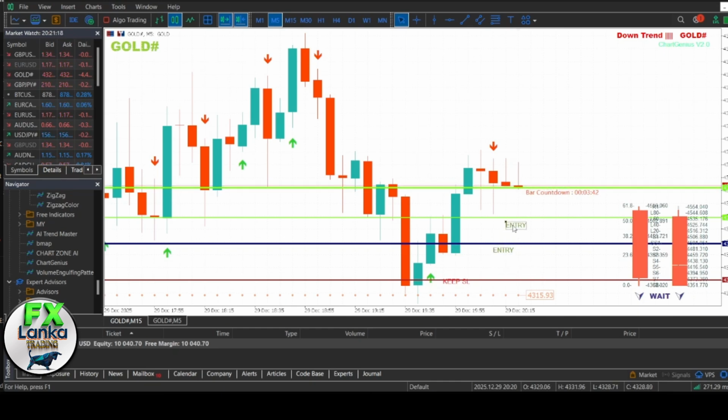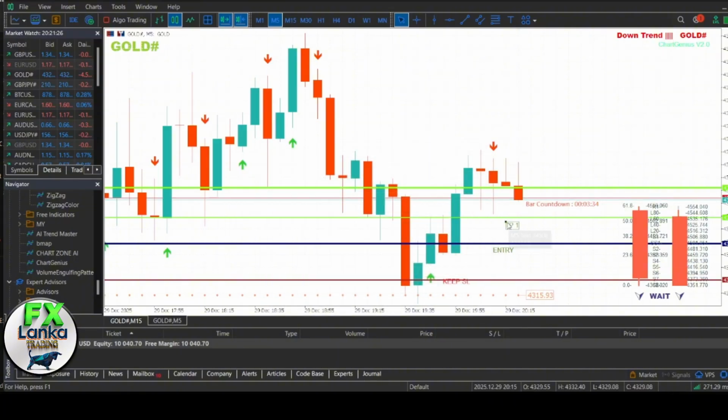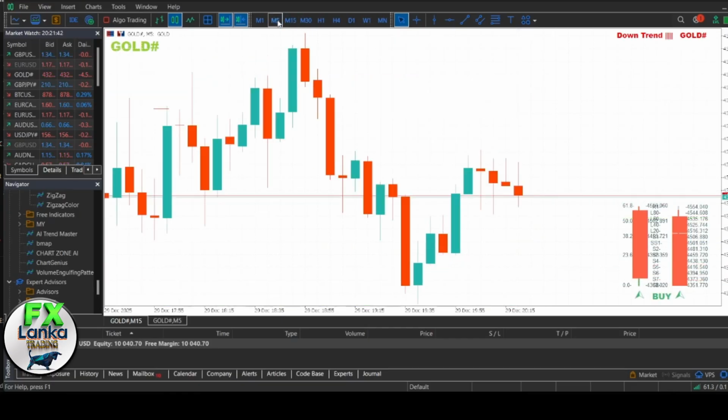In between the TPs there's about 20-30 pips. In that case, you can use the indicator for scalping, which is better. You can see the market is also running very fast, and it's showing a sell signal. So now I will try to get the sell signal, and I will show you how I make money from the indicator.